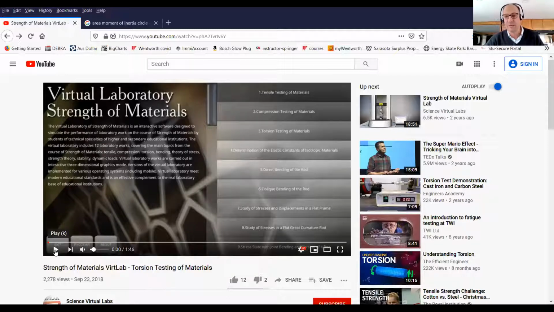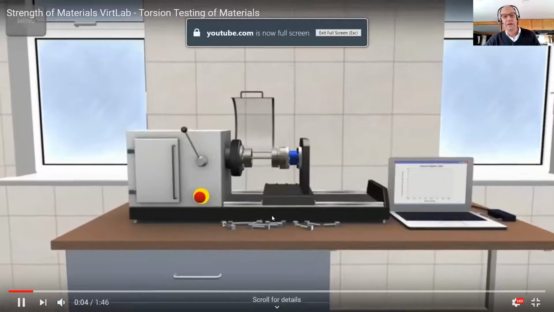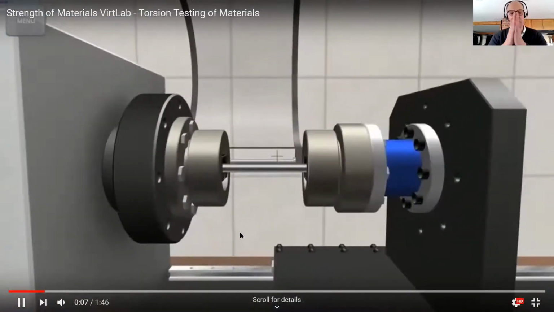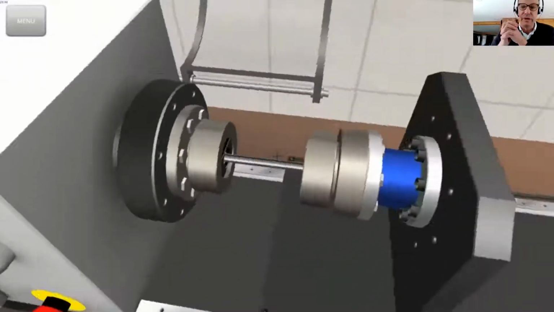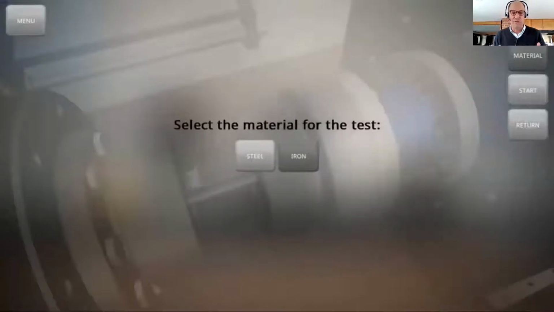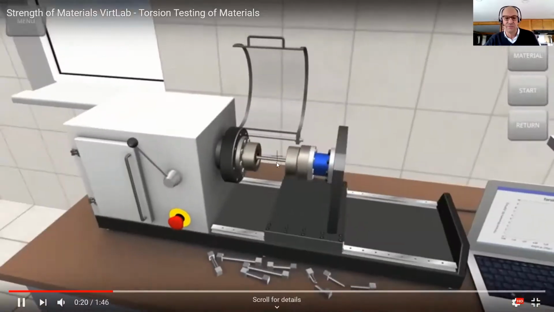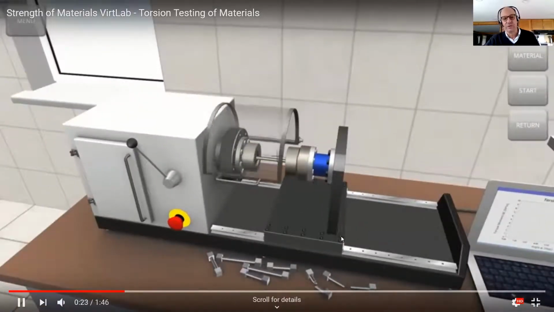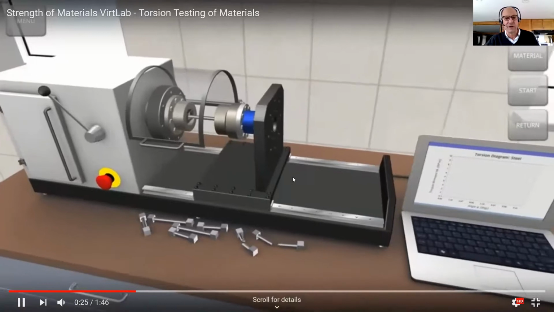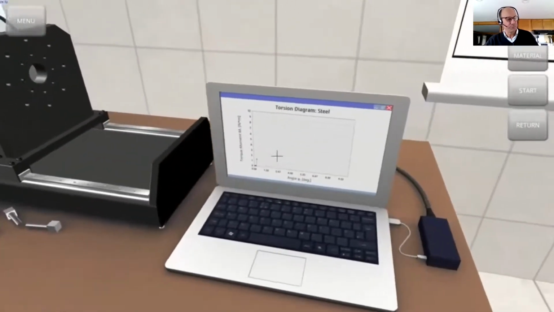So what I want to do is play this for you first so that you can sort of see what's going on. I'm going to expand it into full screen, and I want you to look at it. It's very similar to the torsion testing machines that we have in the back of the strength and materials lab. Now, the first thing you notice is that there's a black line that is drawn on the tensile specimen. Now, we're going to assume that that tensile specimen is 4 inches long, right?